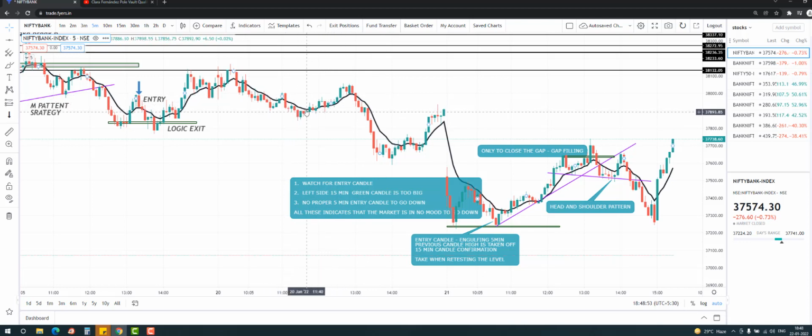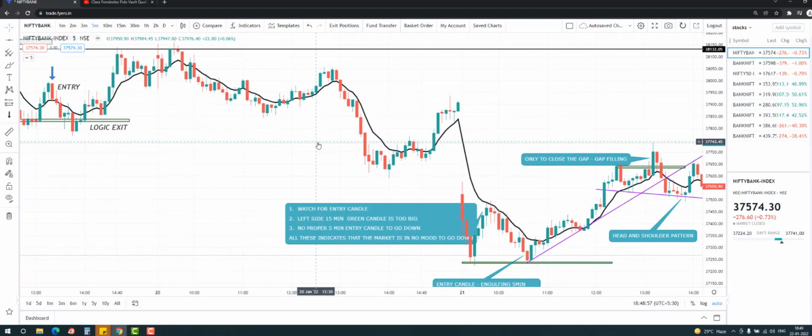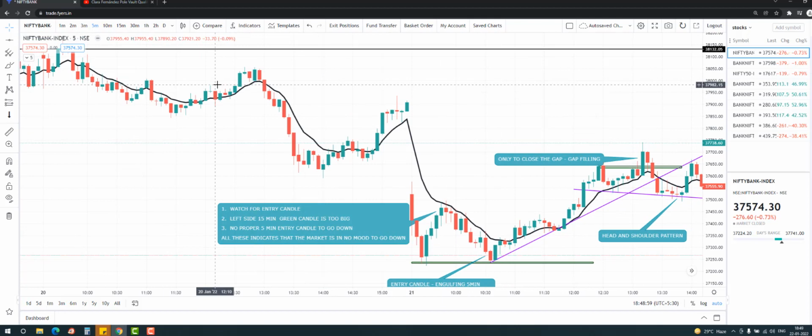So here, whatever candle you're going to find is not going to be helpful. So you can see there is a candle here. Are you going to take a trade above this level? It might give you a success, but you can see, yes, the market moved above this level.